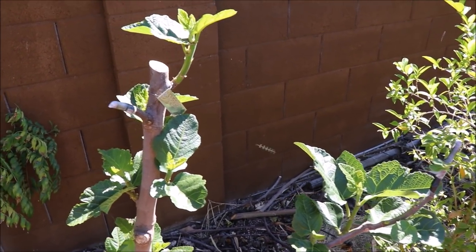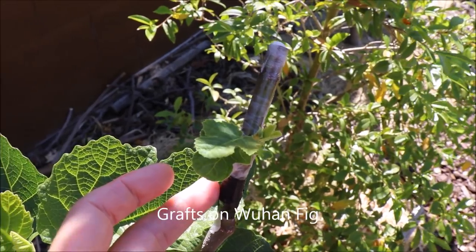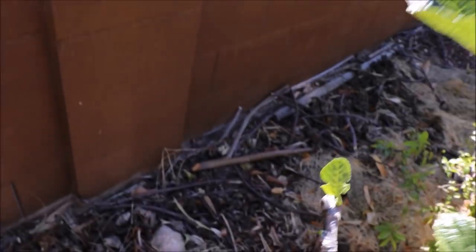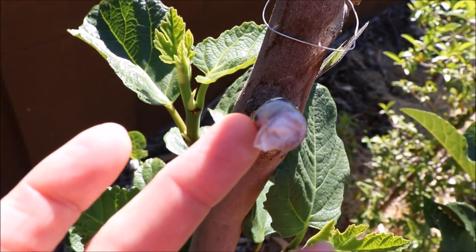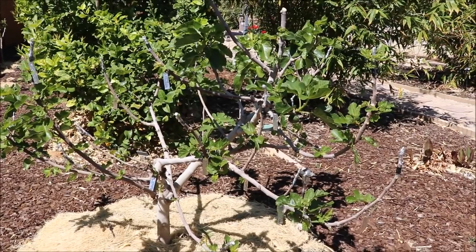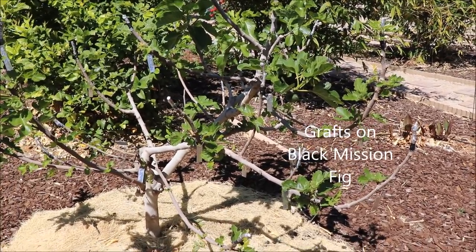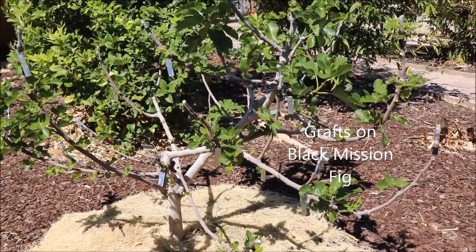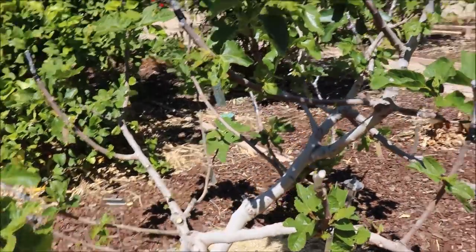In front is a Wuhan fig in the ground. I have a few grafts on here. This is a Sangua Dulce, and then down here I've got a Pingo de Mel. I also have a Sangua Dulce up here, but it doesn't appear to be a viable bud. Thankfully, I was able to get two scions out of that one. Similar to the Texas Everbearing, my Black Machine is a fairly sizable tree — it's been in the ground for three years, and I've done a lot of grafts on this tree because it can take it. It's got a pretty massive root system at this point.